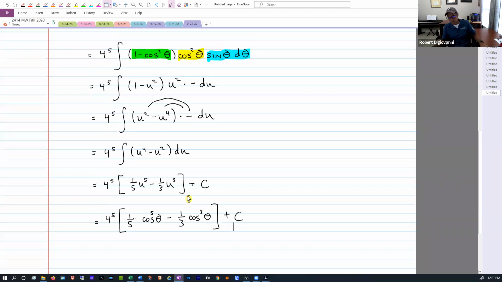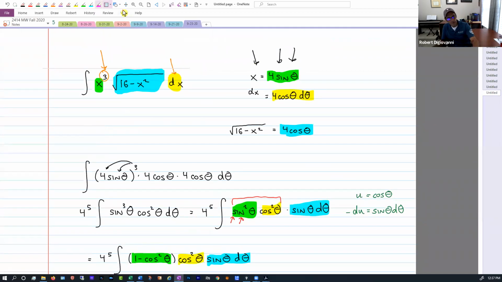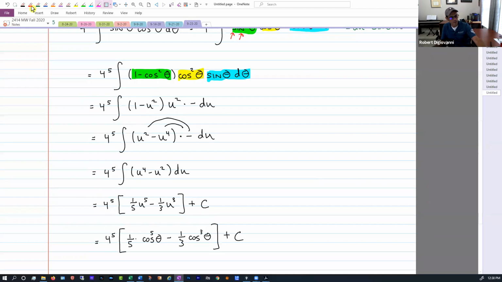Let me show you how. You go back to your first trigonometric substitution, x equals 4 sine theta, and you write it down here on the side. Then you isolate the trig function. And then you draw a reference triangle. We did this in the beginning of this class. Do you remember at the very beginning I said we're going to do a reference triangle that's going to come up later? Well, later is today.